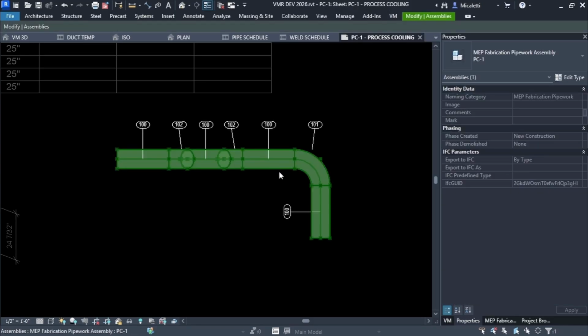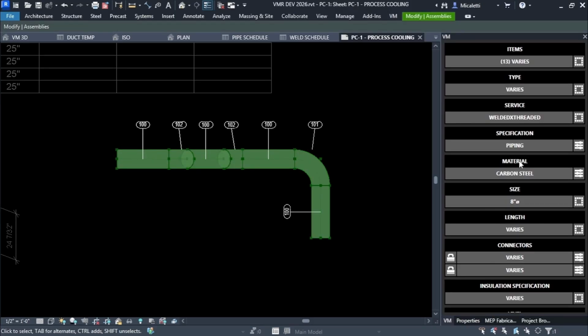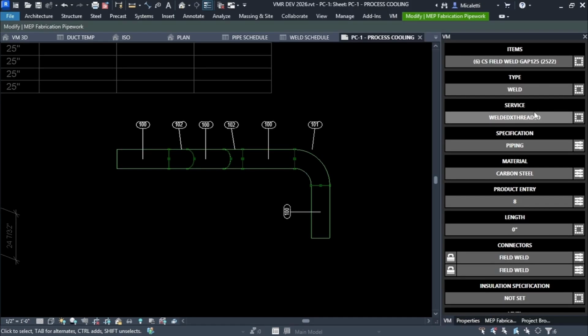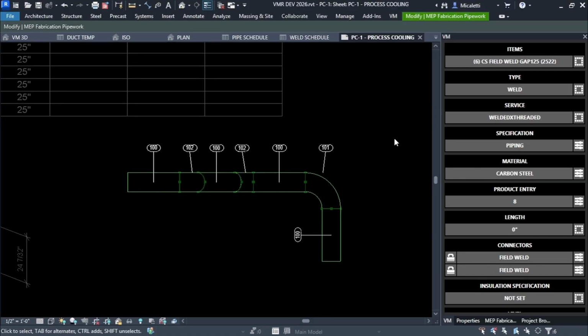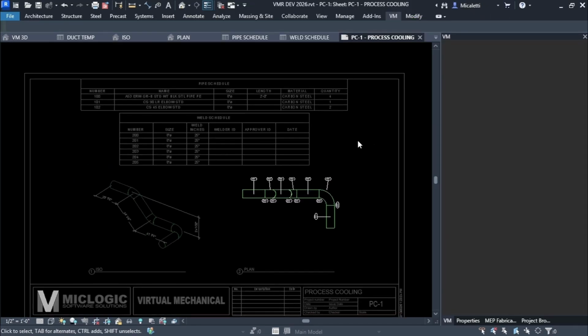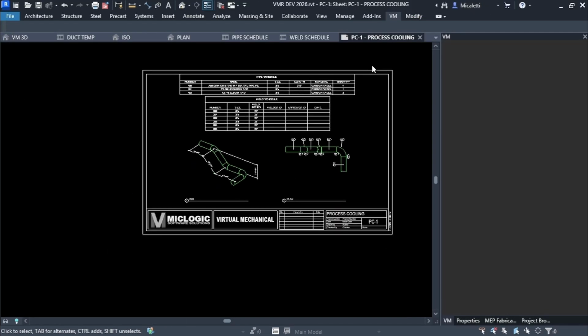And then I'm going to select again, but this time I'm going to say, give me just the welds, right? I know that welds aren't going to fit and they're going to go to the bottom. So I could just VNT and be done with it. But I could have overridden those too. So very powerful tools, you guys. Really good stuff, and going to be really good for spooling as well.